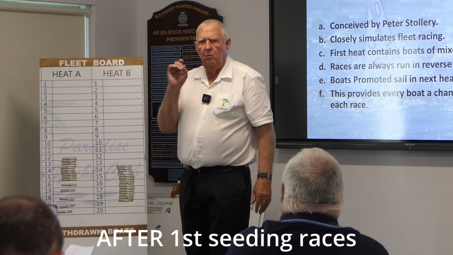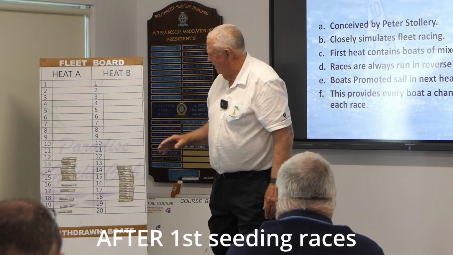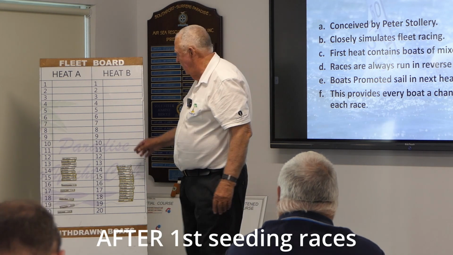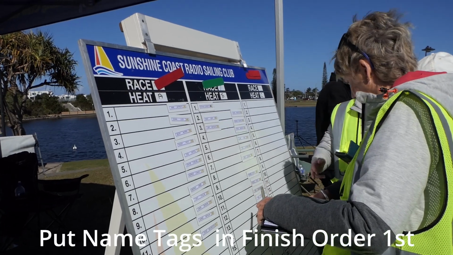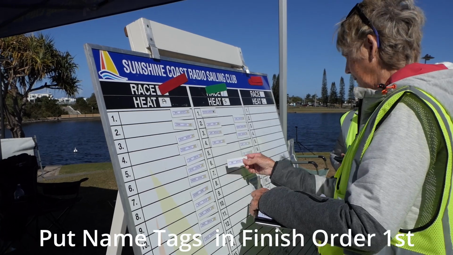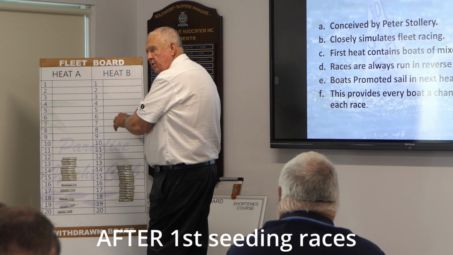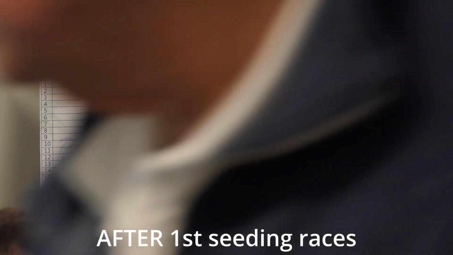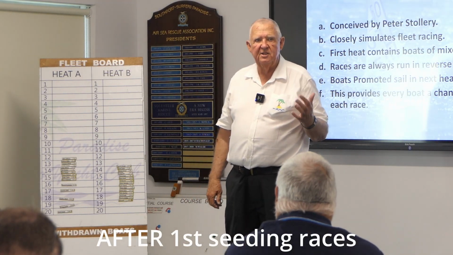What you can do, and what I highly recommend the scorers do, is that when they do the positions for each of those races, they put them in the order that they finish. It saves a lot of time later on if something goes wrong. So each time a race finishes, take the time before you promote or demote anybody, and put it in the correct order. So now we say, rightio, we've conducted our B fleet race, we've conducted our A fleet race, we've finished the seating race.